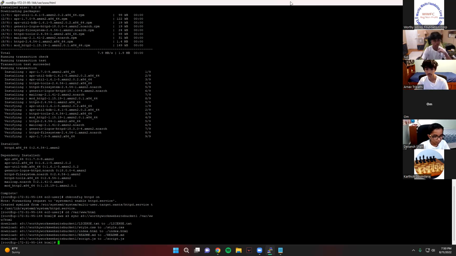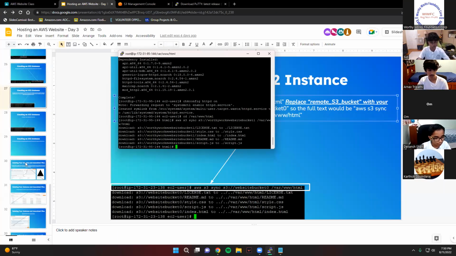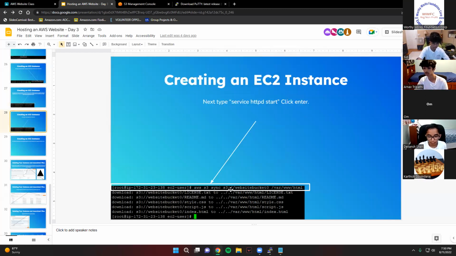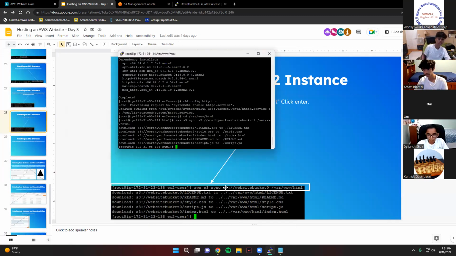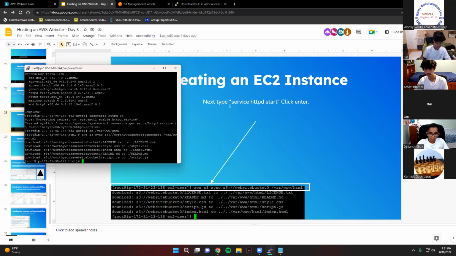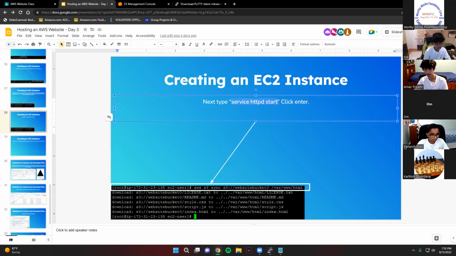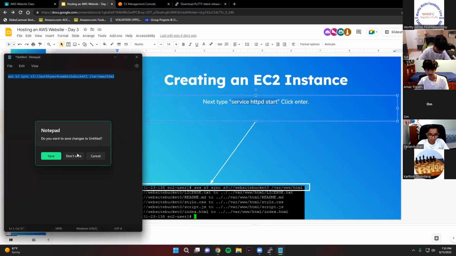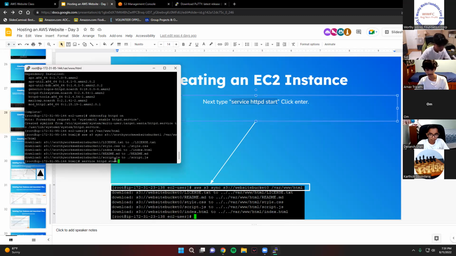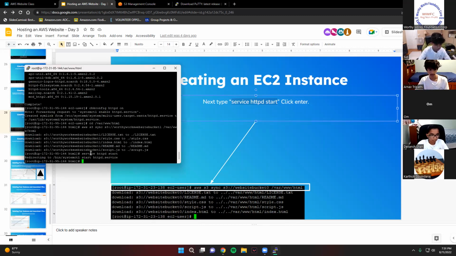Okay. So once you have those 5 files downloaded, the next thing we're going to do is start our server. This is the last step in PuTTY. You're going to type the command service httpd start. Copy this. You can paste it in PuTTY now, and then click enter. And then it should say redirecting to bin system service HTTP to start. Give a thumbs up when you guys are done with that. And then just minimize PuTTY, do not close it.